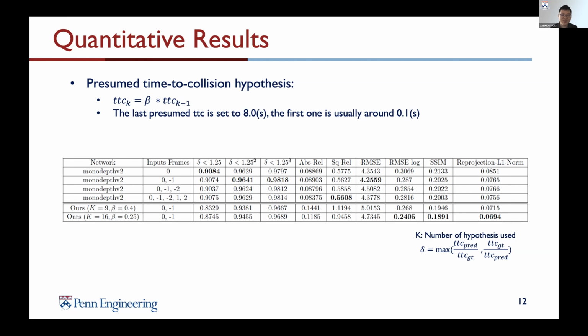This is unexpected, and the reason is that the KITTI dataset is a relatively small dataset featuring autonomous driving scenarios. So for some reason, the baseline method found a way to overfit that dataset and achieve significantly good accuracy here. But this is a limitation of the dataset. Nevertheless, our method achieved better performance in terms of the log RMSE, reprojection SSIM and reprojection L1 norms. With the accuracy metrics, we have a slight 2% decrease, but considering that our network is 20 times smaller than the baseline method, it's acceptable, and we hope this trade-off in network size would be helpful for various downstream applications.